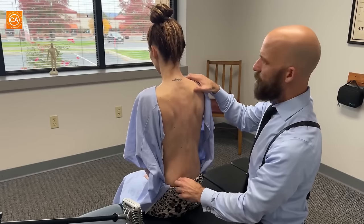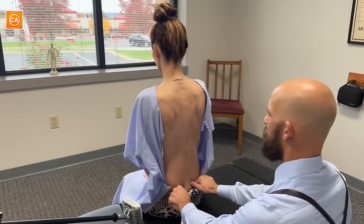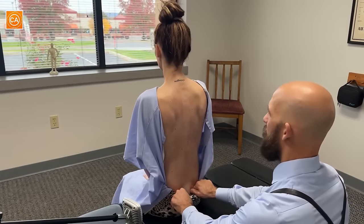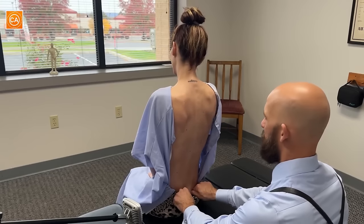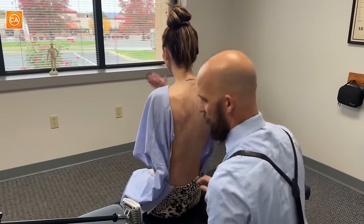Okay, I'm going to push a little bit deeper into the SI joints here. Let's compare these left versus right. Is one more tender than the other? The right one, this one down here. Just feel that little bit of bubble right there? Yeah. Just a little bit of fluid retention swelling over the lower right SI joint, S4.